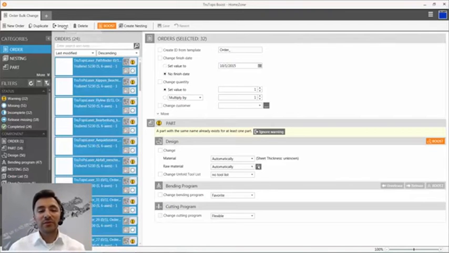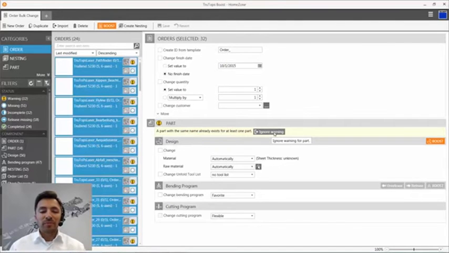We have used right now the manual import, but of course there's a possibility if you migrate from TruTops legacy system that you even import or migrate your TMTs, so your nested sheets with technology. We will ignore the warning.